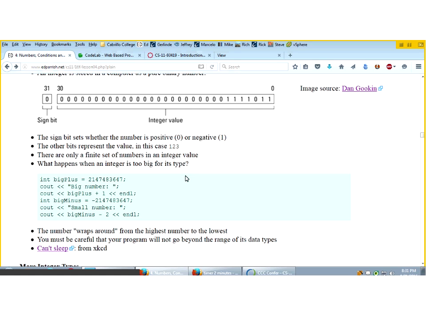So whenever you use integer values, you have to be careful with the range. If you're going beyond 2 billion, then you have to be careful. So what's the solution for this? More bits. So let's take an integer bigger than 32, like 64. That'll take you up to some really huge number.